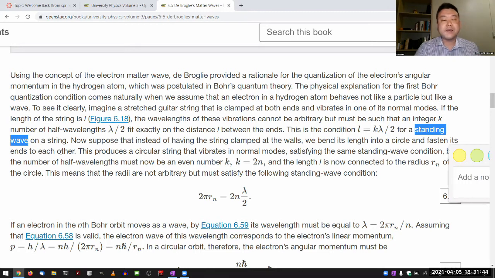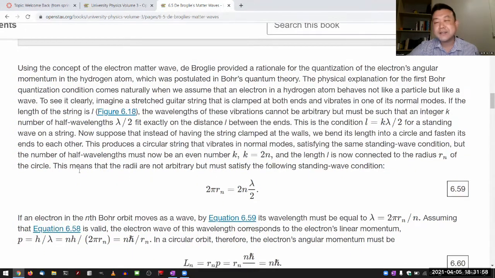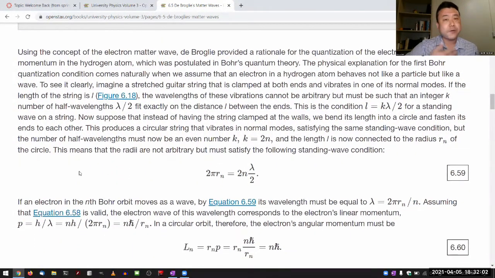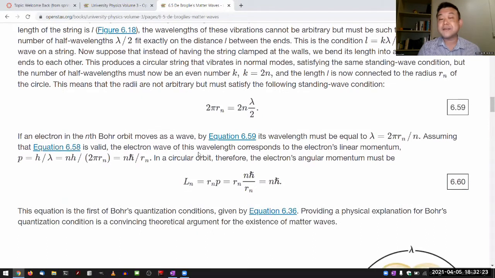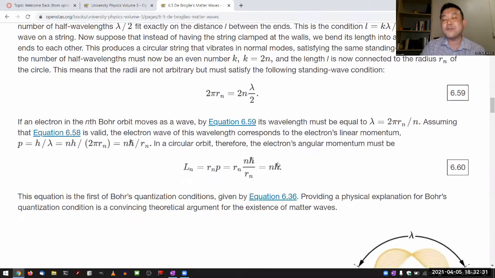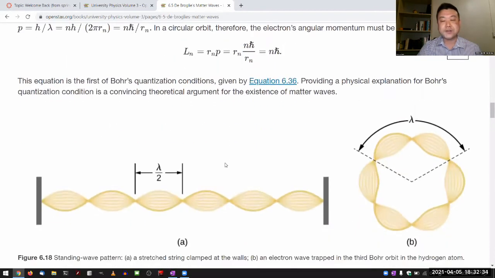I will just caution you that it's not really a derivation. It's just showing consistency between two different crazy quantum mechanical ideas. Sometimes what we physicists try to shoot for is not necessarily a watertight derivation, that's for mathematicians, but rather self-consistency. Self-consistency at least means that our theory is not crazy, or it might be crazy, but it's not so crazy that it's probably false. So this connection between the de Broglie hypothesis and Bohr's quantization condition is showing, hey, maybe there's something here, that the angular momentum quantization condition is consistent with the thinking of the electron as going around the nucleus in a fashion similar to a standing wave.